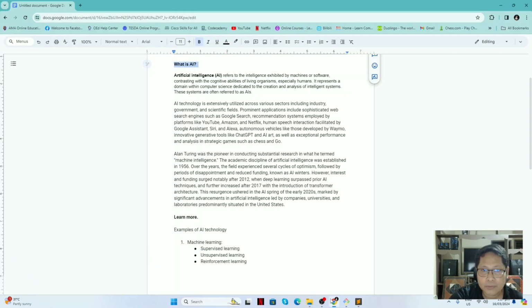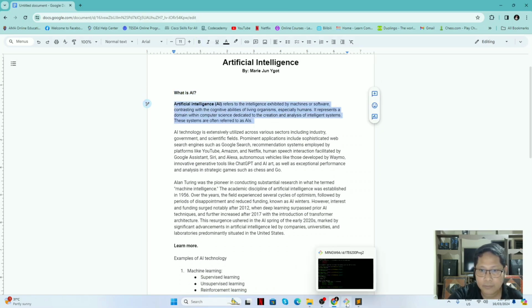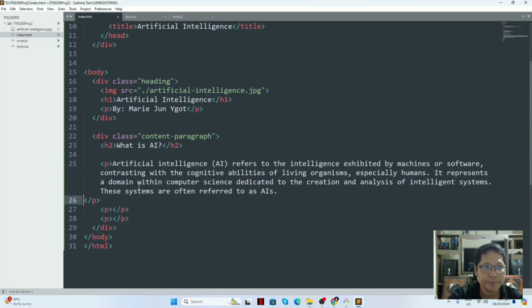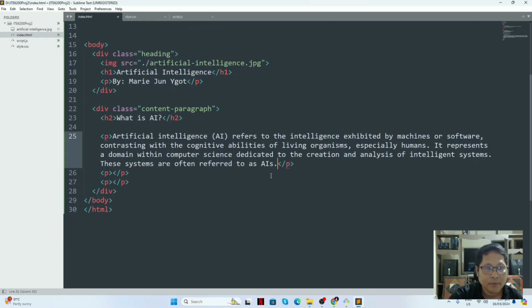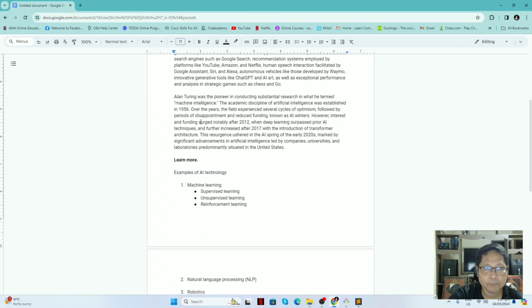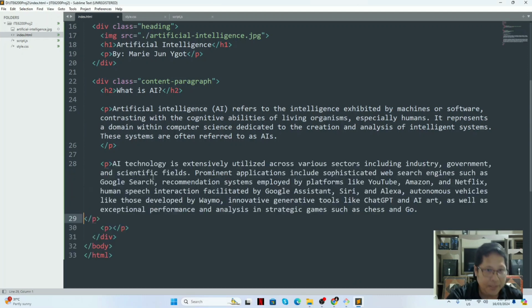Okay, so we'll just copy this first paragraph here. Then we place it here. See, much better. And then for the next paragraph, let's copy it here and paste.